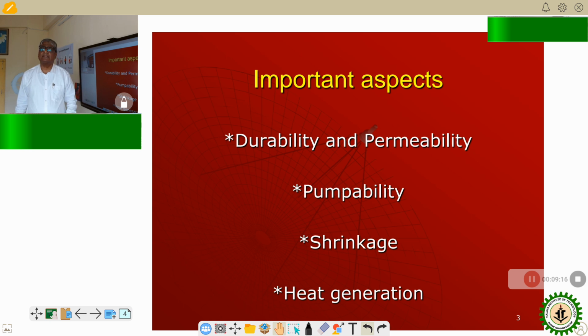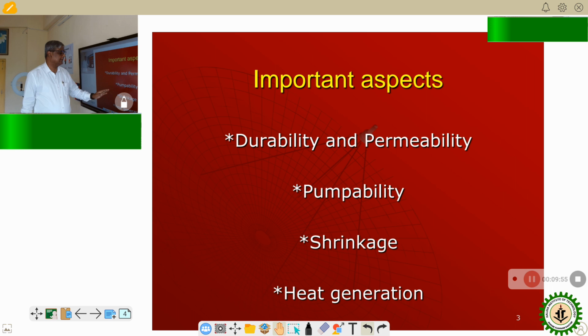So it has happened several times that people are running after high strength concrete, but they are not considering moisture movement properly. So definitely permeability should be less, but some amount of moisture movement should be allowed to avoid the problem which I have already explained to you. Pumpability is also another problem, because you see why I am giving importance to these aspects, because if we understand the problem behind it, then we can come up with a solution.